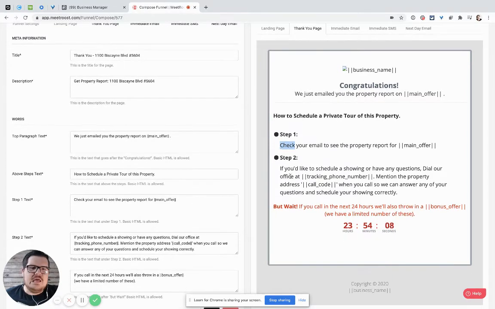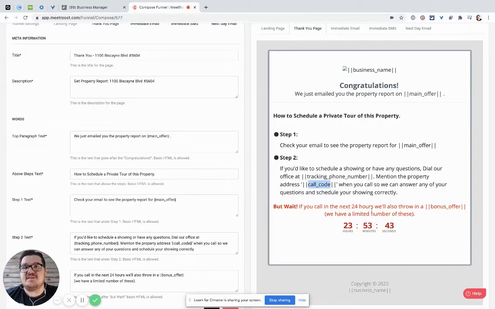Step 2, "If you'd like to schedule a showing or have any questions, dial our office at," and then the phone number, "mention the property address, and that's the call code when you call, so we can answer any of your questions and schedule your showing correctly." Since we're talking about a specific property, there are a couple of different things you could throw into this.